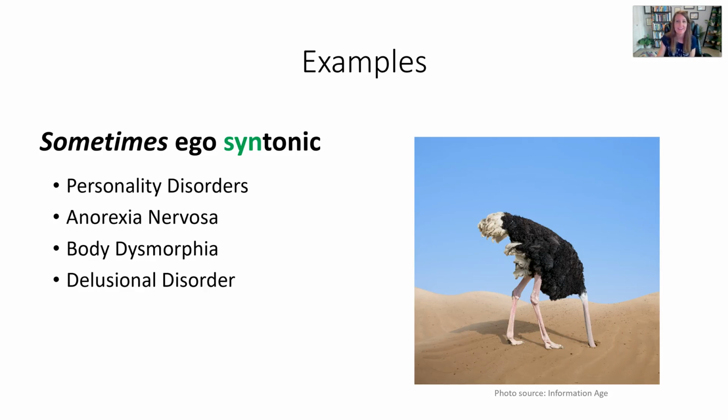Whereas, on the other hand, we have some things that are sometimes egosyntonic, like a lot of personality disorders. If we take narcissistic personality disorder as an example, someone with that diagnosis is not typically characterized by fretting about the impact of their personality and behaviors on others. They usually don't see a problem. They have an inflated self-image, and so behaviors go along with that. And so that's egosyntonic. It's all kind of in line with identity and values. There's not a disconnect there.